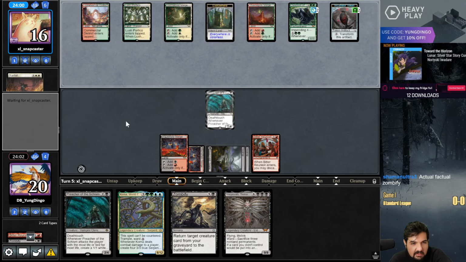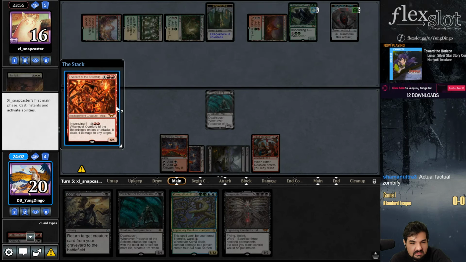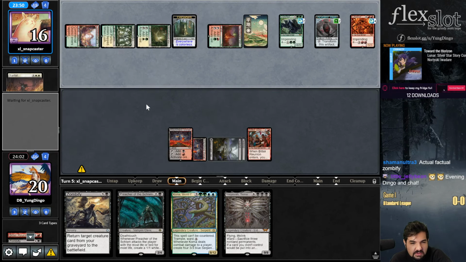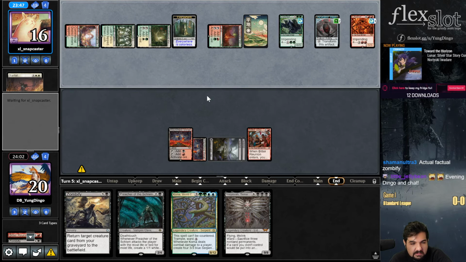Actual factual Zombify. Good card, standard. That's probably about as good as it gets. Hi, and Josie. If you read my creature, that's so rude.